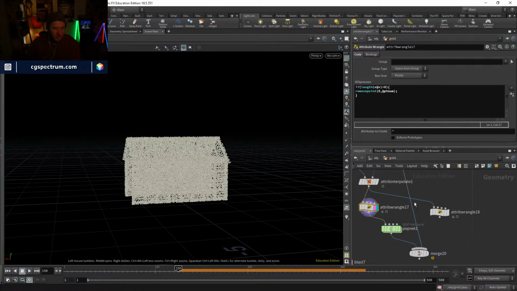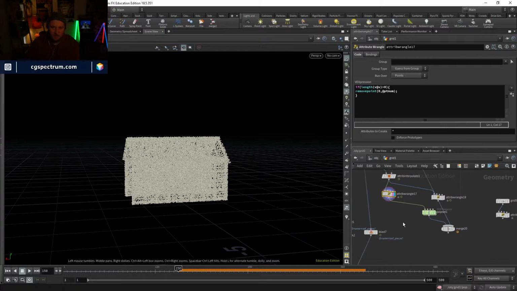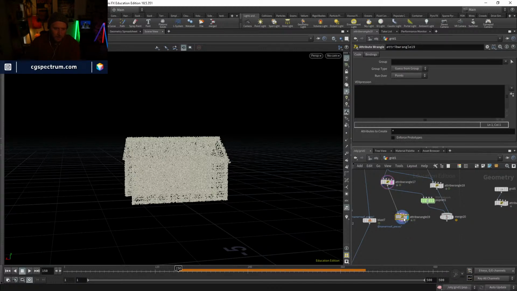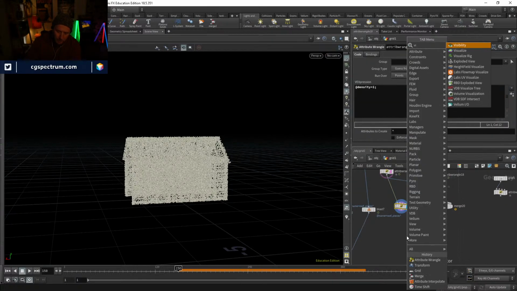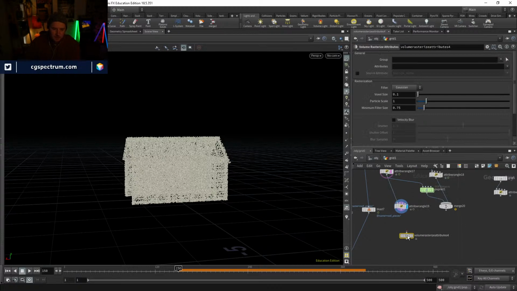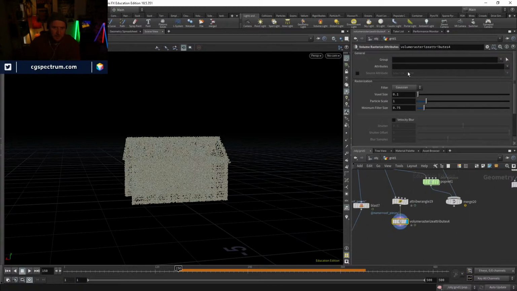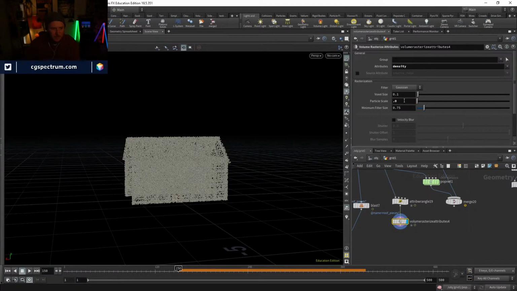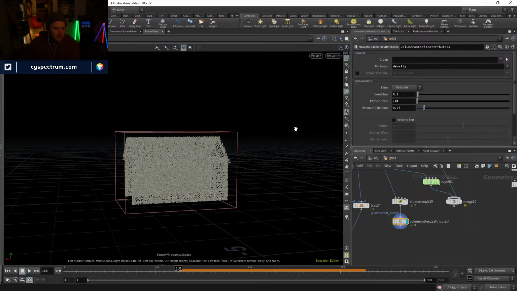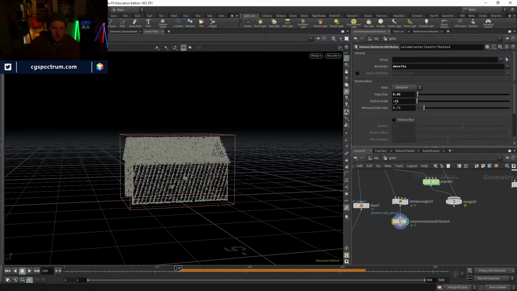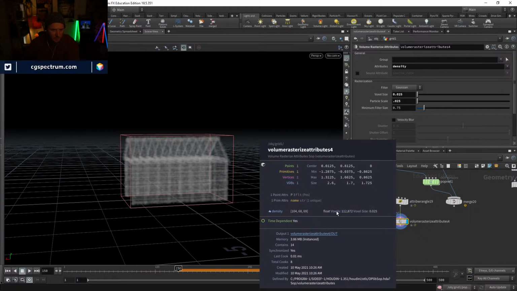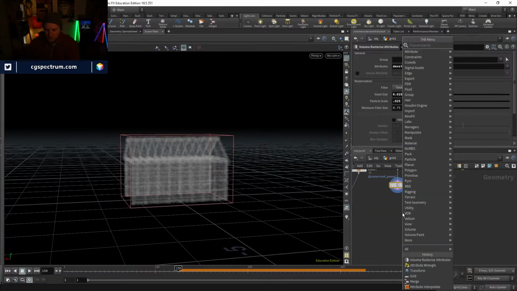And what we could use that for is, maybe we don't even need to go into a popnet for this one. Maybe for this one, what we could do is just create a density value. So at density equals 1, volume rasterize attributes. And maybe this one we could run just into a pyro solve for doing some dust, really simple dust. So let's try, just take the P scale right down and the voxel size as well. Let's look at our resolution. We've got 112,000 voxels. It's not that many, so that's not too bad.